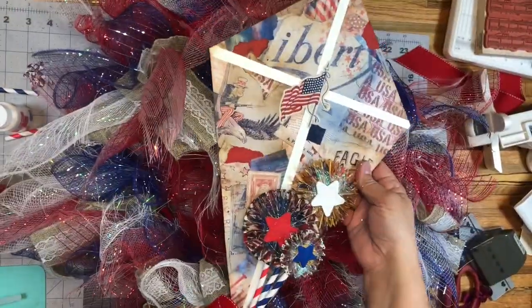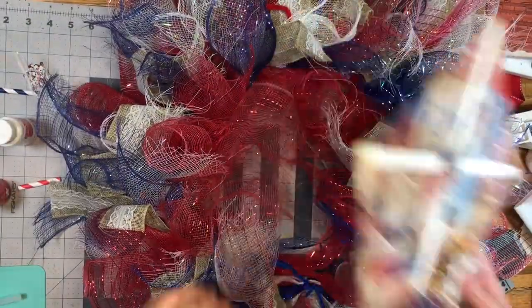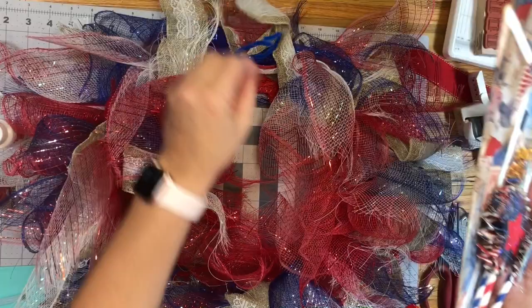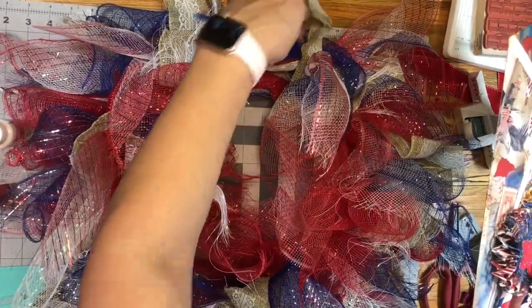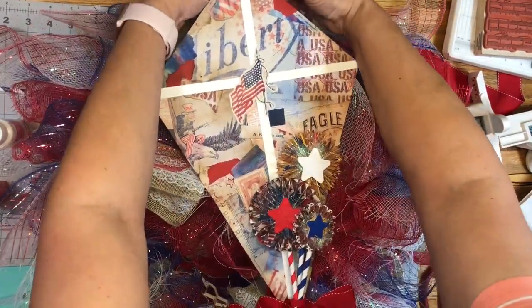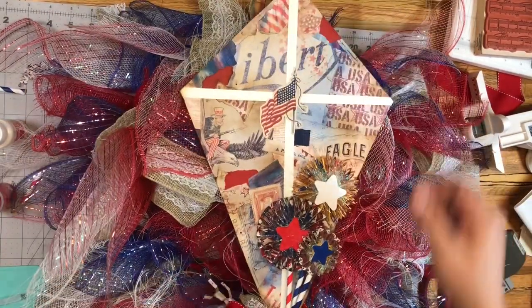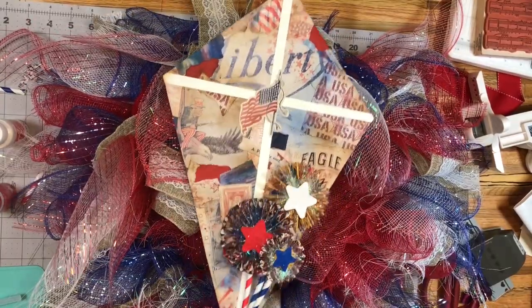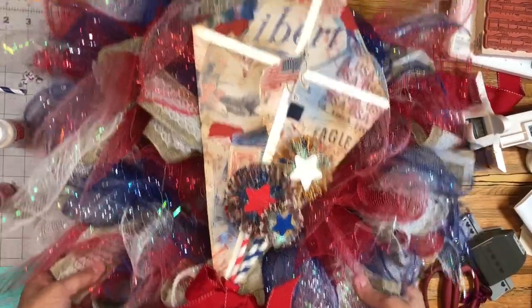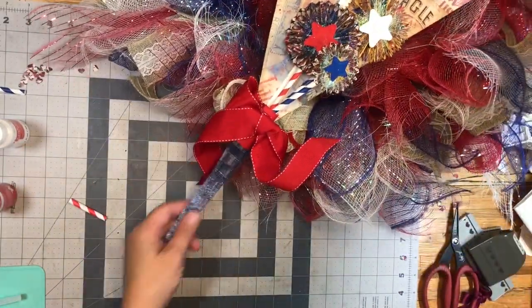Thought is I would have this here, maybe I do need it at the top. I have another tie on my wreath already, and I can use that to tie this, to secure this behind, just gently. That way, my little kite is all secured, just like that.